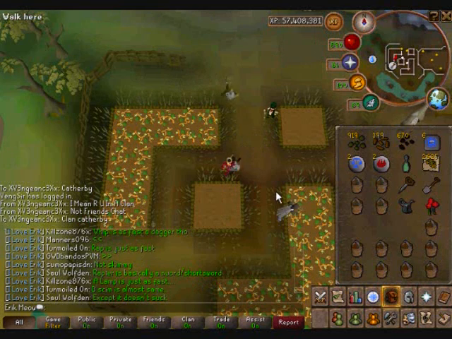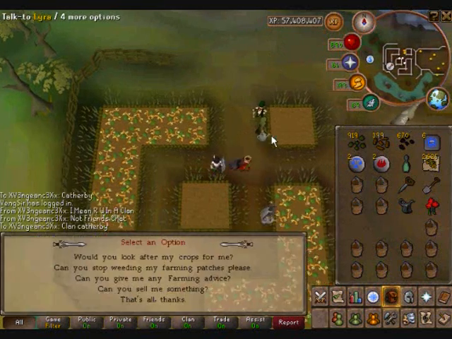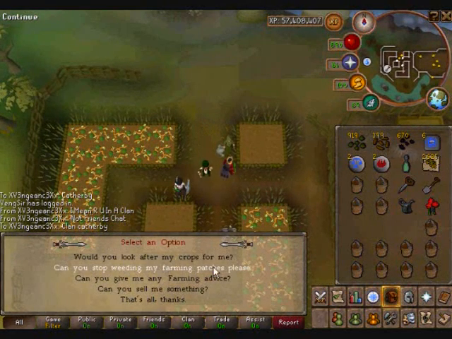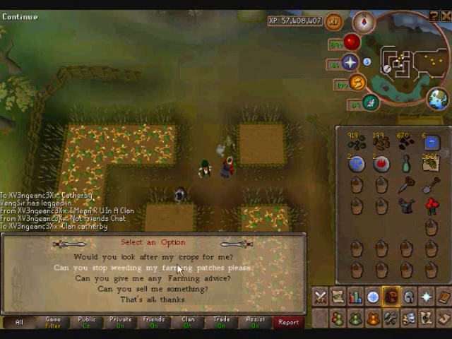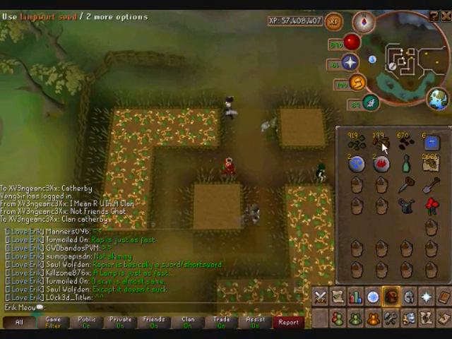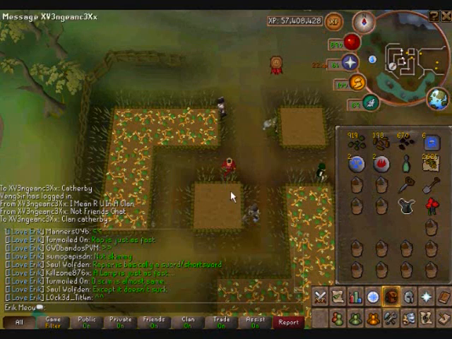Use super compost first. Also, if you didn't know how to do this yet, talk to the farmer of any spot, and it says, can you weed my patches? This is stop weeding, but if you pick weed my patches for me, you will never have weeds there again, ever. Pretty good feature. I guess they added it like a year or 2 ago. And just water this here.